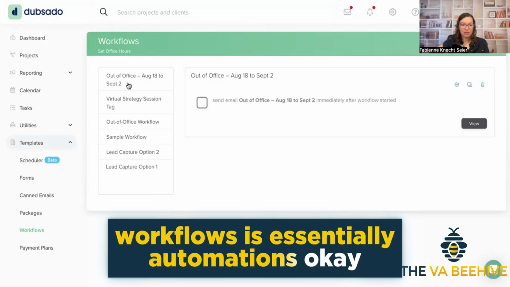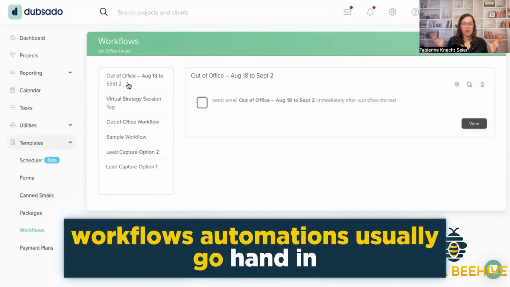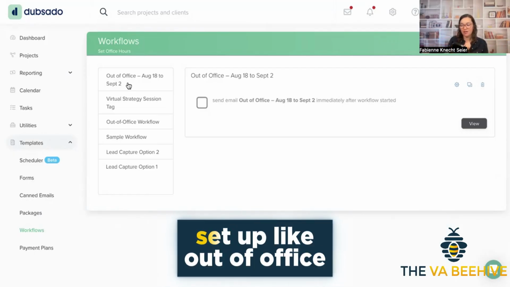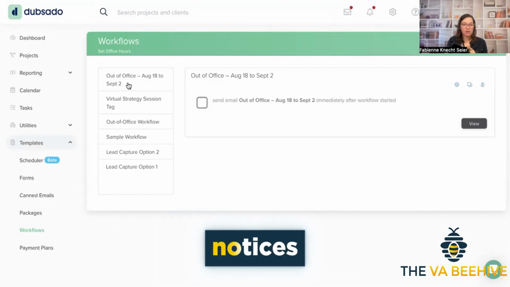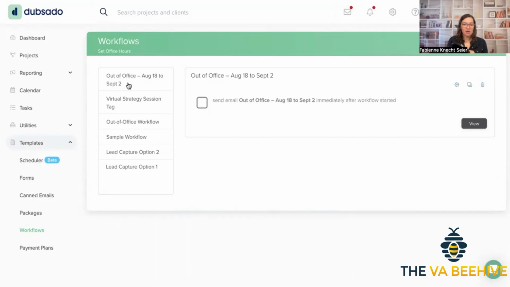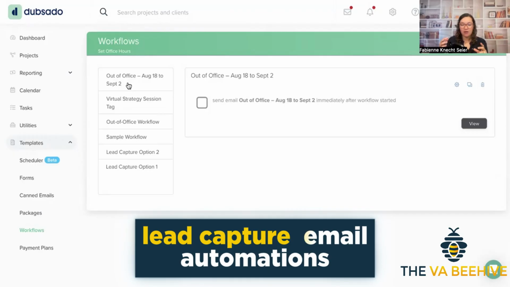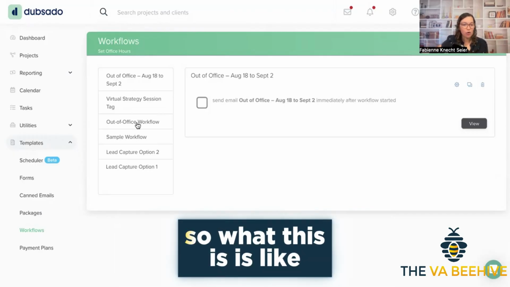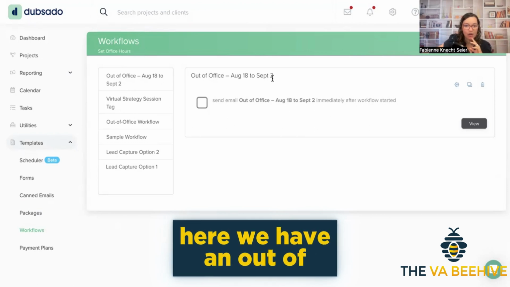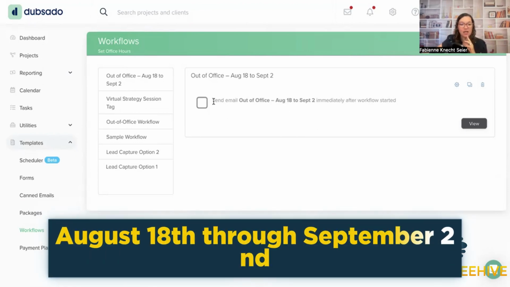Workflows are essentially automations. Workflows and automations usually go hand in hand. They're the same thing, but this is where you can set up out of office notices, lead capture, and email automations. For example, here we have an out of office notice, August 18th through September 2nd.